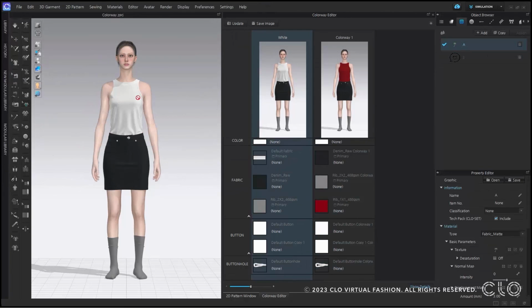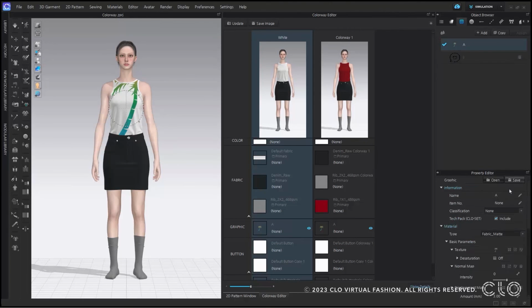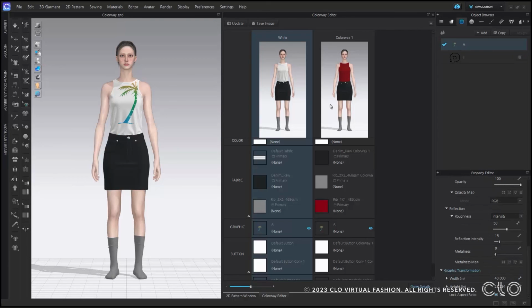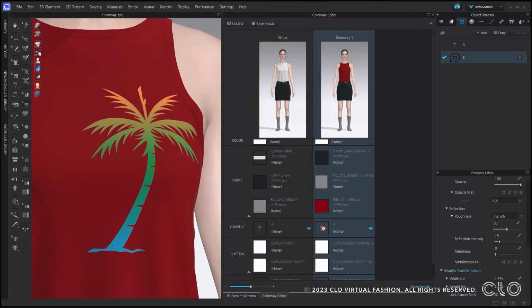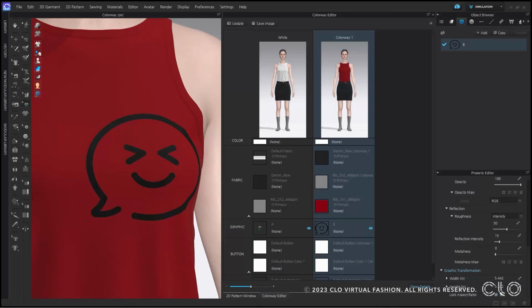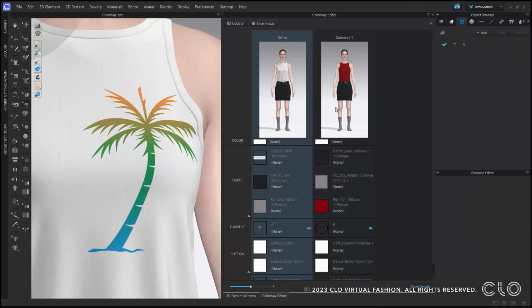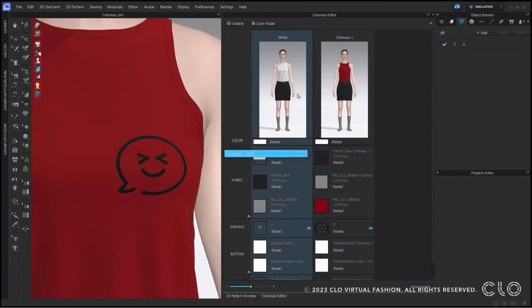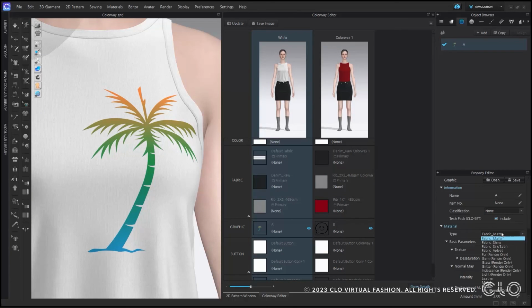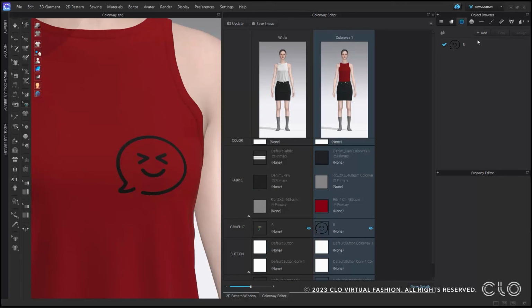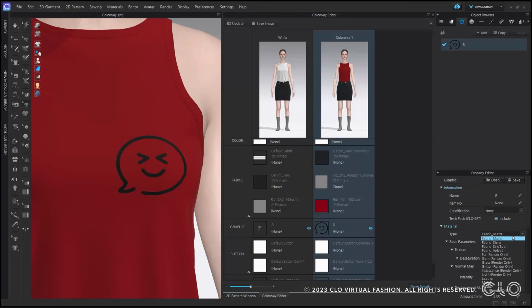But as you can see here, I'm going to create totally different dimensions for my Colorway 1 using a palm tree graphic. I'll size it up how I want, place it how I want, and when it comes to Colorway 2, I can just add that graphic and its dimensions are going to be based on its own image size, and I can place it and resize it how I want without affecting any other colorway. And you're also free to assign different materials to your graphics, making it easy to express a range of different graphic finishes and maintain it all together within the Colorway editor.